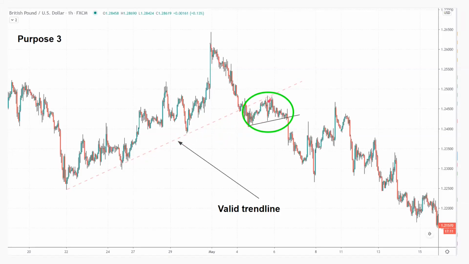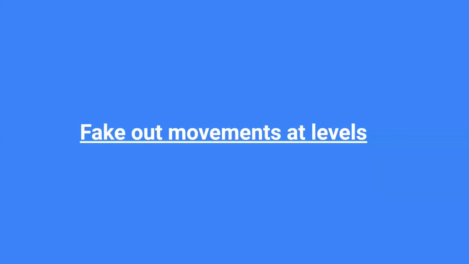and then it retests, and then maybe it forms a valid chart pattern or some reversal pattern or continuation pattern like this, like a small consolidation before it breaks and continues further down. So those are the three purposes that I wanted to share with you all in terms of using a trend line. Okay, so this is the trend line retesting.